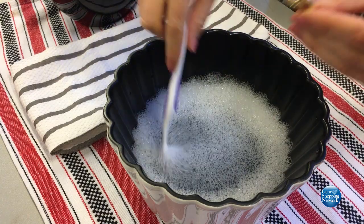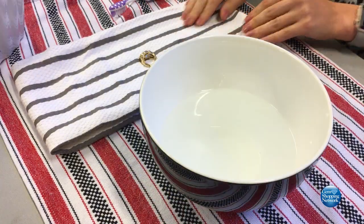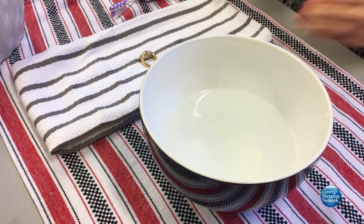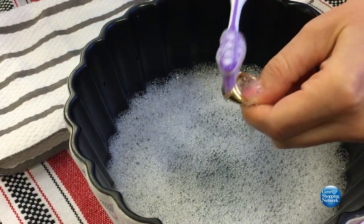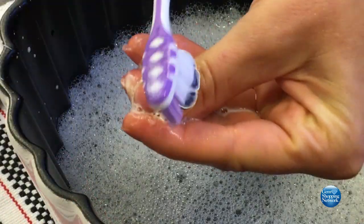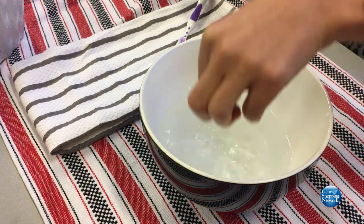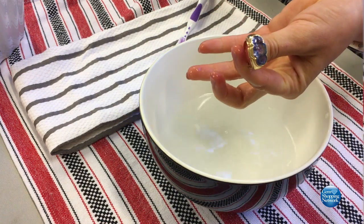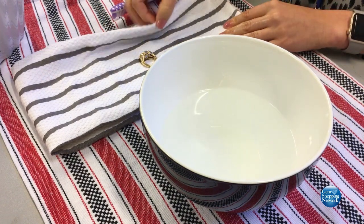Take two bowls. Put a little detergent, a little liquid Dial, in one, and soap it up. In the second bowl, put clean, lukewarm water where you're gonna rinse it. Put the jewelry in the first bowl with the detergent, brush it, clean it, then go to the other bowl to rinse it. Get two towels. The first towel, folded, receives the clean jewelry. The second towel will be used to pat it dry.